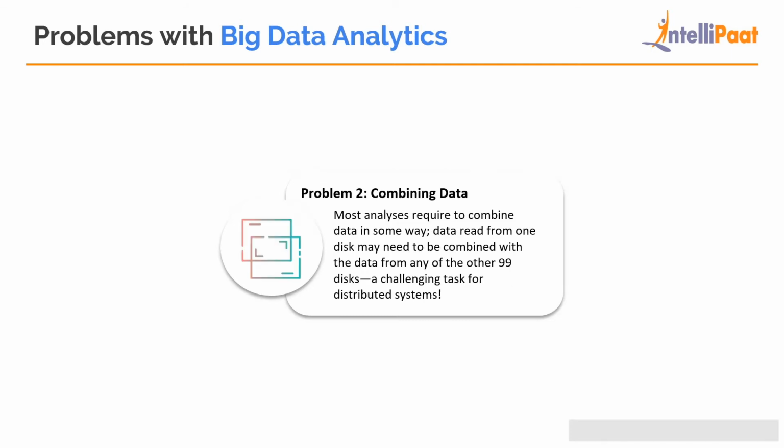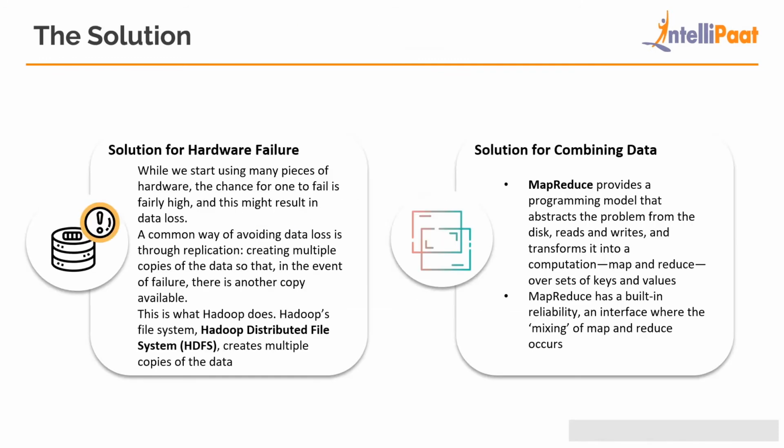And then the second one is combining data. Most analyses require combining data in some way, to join multiple tables. Data read from one particular hard drive or disk may be combined with another disk, and it can be combined with multiple disks, and this particular thing is very time consuming if they are separate disks. This is a challenge for distributed systems. Now, what is the solution for this? So let's look into that.